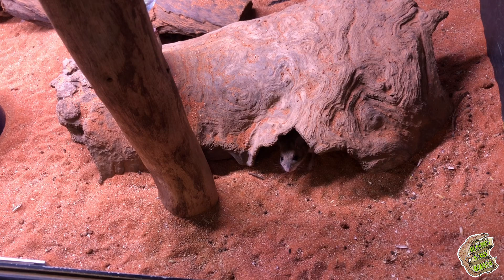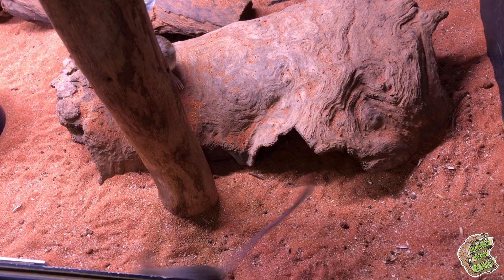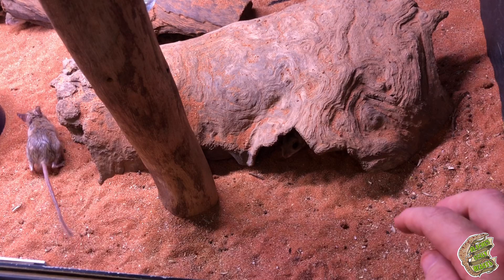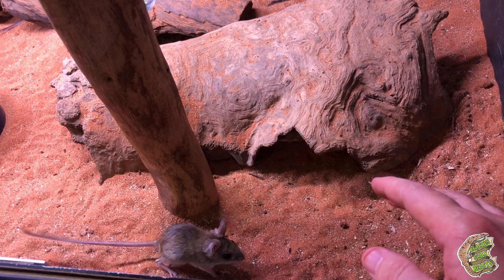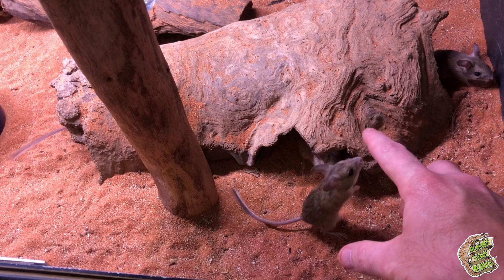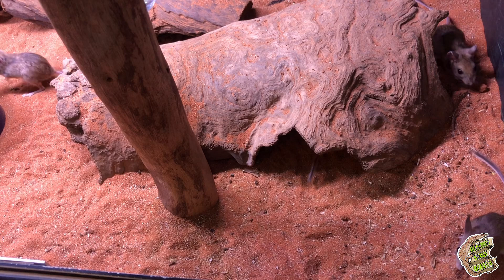19 in here — I'm looking forward to moving probably about half of these guys on, just to try to limit the amount of mess and cleaning and stuff that I have to do. These guys are awesome little mice. I absolutely adore these as a species. They have grown on me — I did struggle a little bit with them at first. But quite often they've got quite nice little personalities, even for little tiny native rodents. These guys are awesome little pets. I am really looking forward to just keeping these guys and obviously having my son involved in here. I reckon this will be an awesome little critter for him to kind of grow up watching as well.